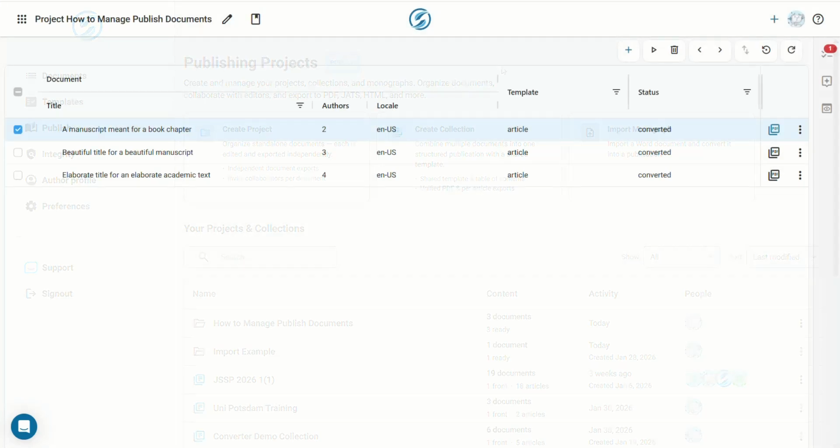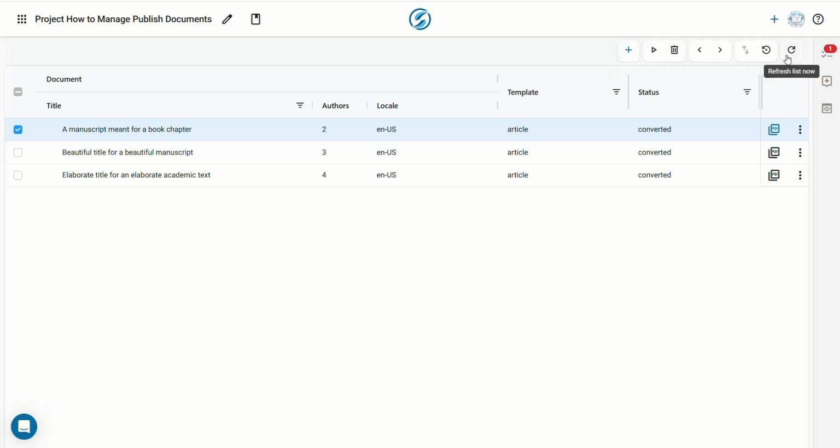All right, and here we are in the project view. I prepared a little project, gathered some documents to showcase how managing and organizing them can look like. As you see, the main part is the documents listed here. What we'll have a look at as well are the sidebar menus that you see here, and then the overarching global settings that you can find in this bar and here.